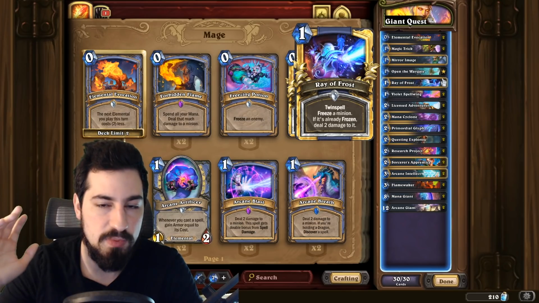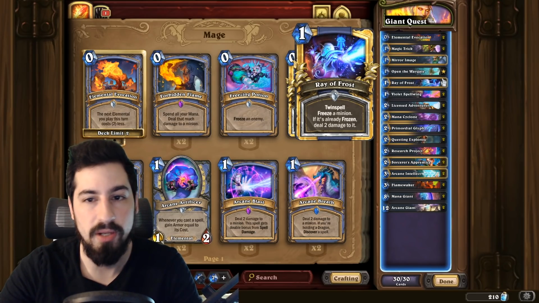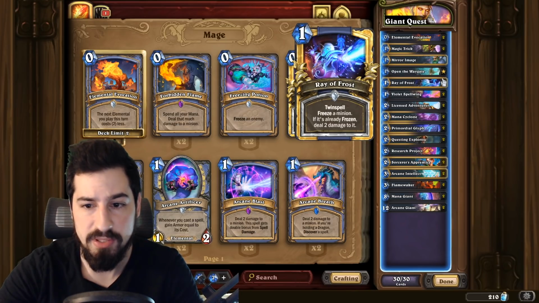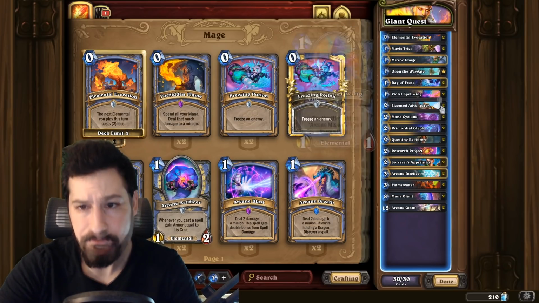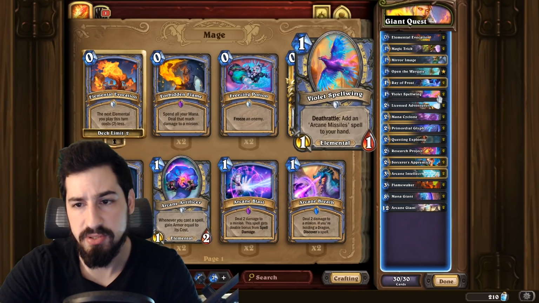Ray of Frost, again, cheap spell, and it has twin spells, so you get to cast it over and over again, freezing our opponent and/or just playing cheap spells to power up Flame Waker or Mana Cyclone. Spellwing, 1 mana, 1/1 elemental. When it dies, you get an Arcane Missiles. Arcane Missiles is good because it's cheap.